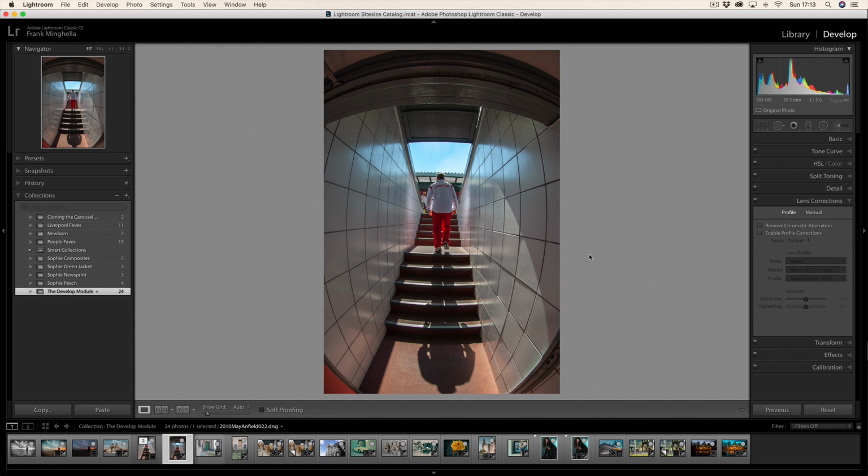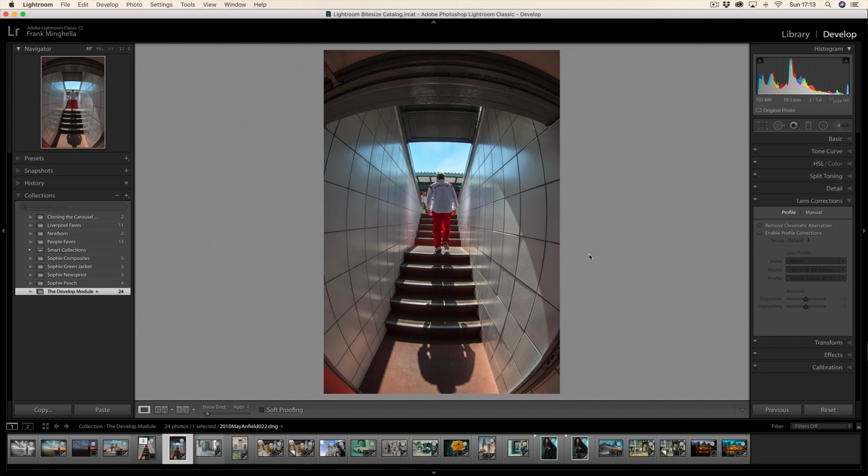If you shot with a wide angle lens and take a look at some of your shots, it does have this curve around the outside. So lens correction will take that away, basically. Now chromatic aberration, there's a word for you. That is like purple fringing. Again, some lenses are worse than others for introducing this purple fringing.